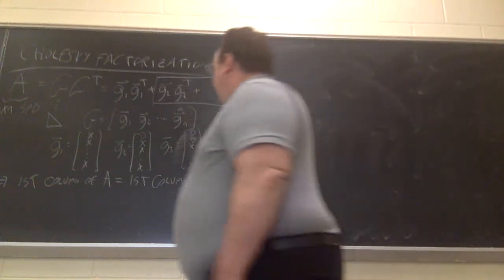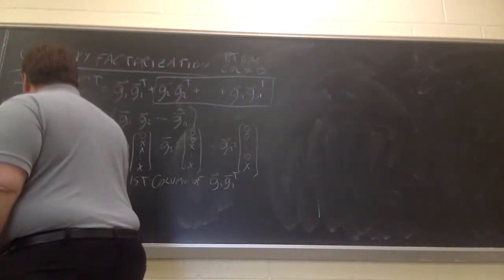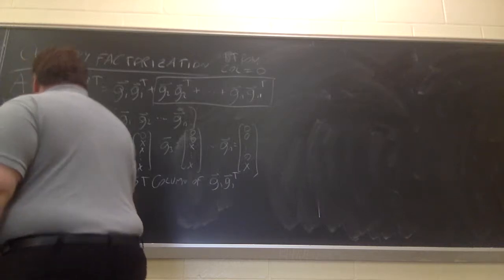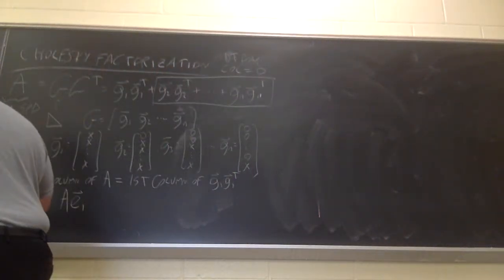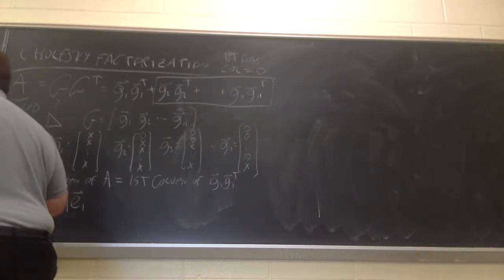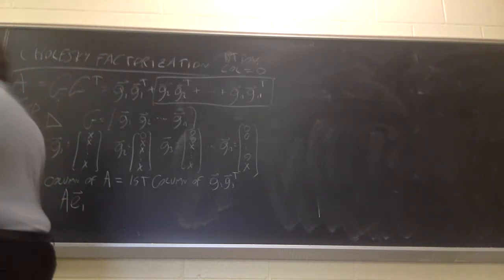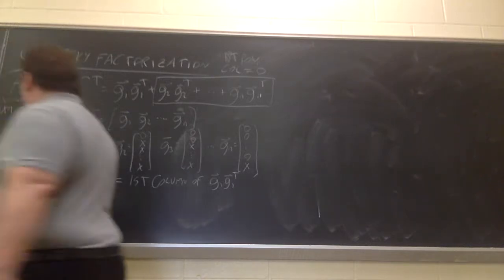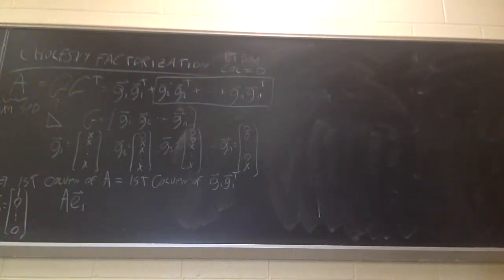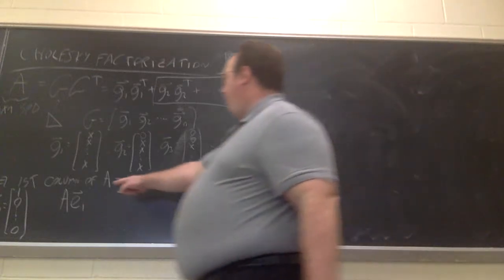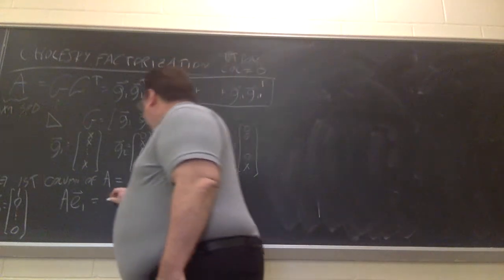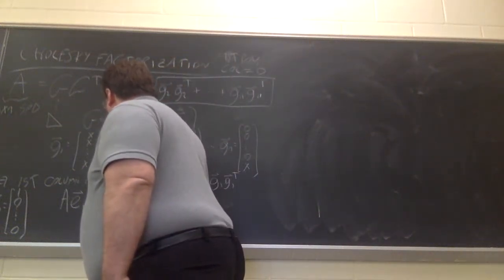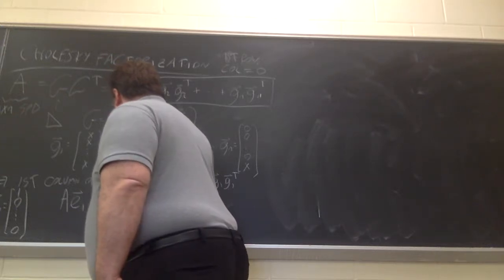Now here I've written that out in words. Now I'm going to write that out in terms of a matrix multiplication. Because what is the first column of A? First column of A is A times E1. I mentioned this a couple times, just to make sure it really sinks in, because it has to be like second nature, just like you know that the derivative of x squared is 2x. E1 is the first column of identity, a 1 followed by all zeros. So this is the first column of A. And then the first column of G1 G1 transpose, I also multiply by E1.